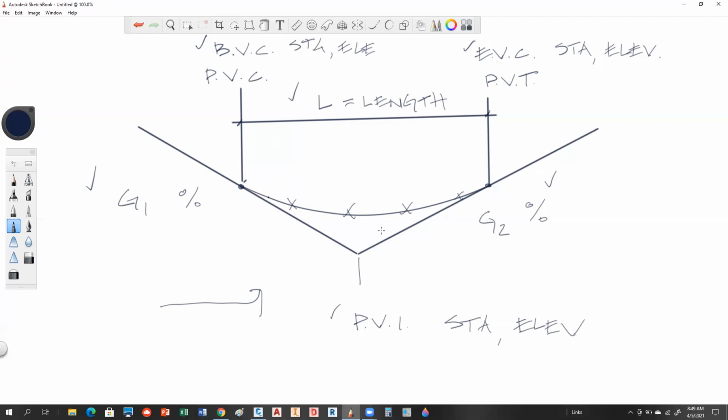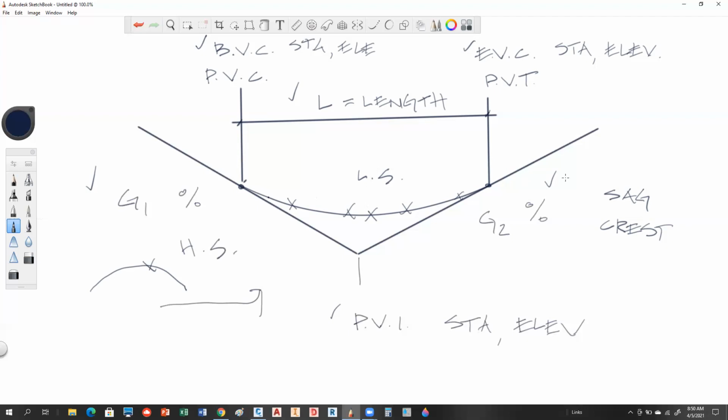Oh, one other thing. This type of curve is called a sag curve. And the other kind of curve is called a crest. So if you invert that and your curve's doing this, that's a crest curve. So notice sag curves normally have what's called a low spot, and crest curves usually have a high spot or a high point, but they don't always have that, okay?